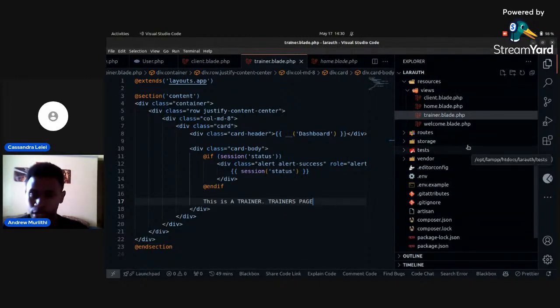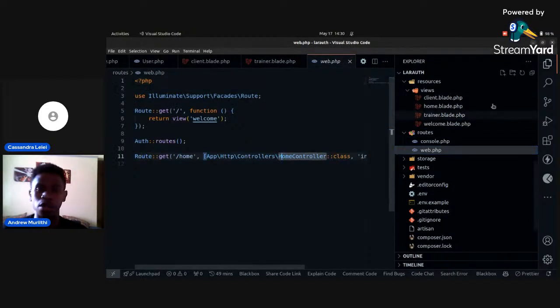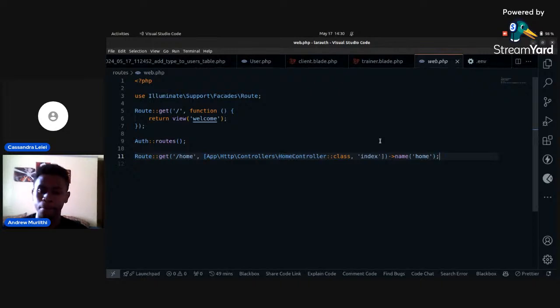To be able to access these pages, we still have to update our routes page so that we can access our views.